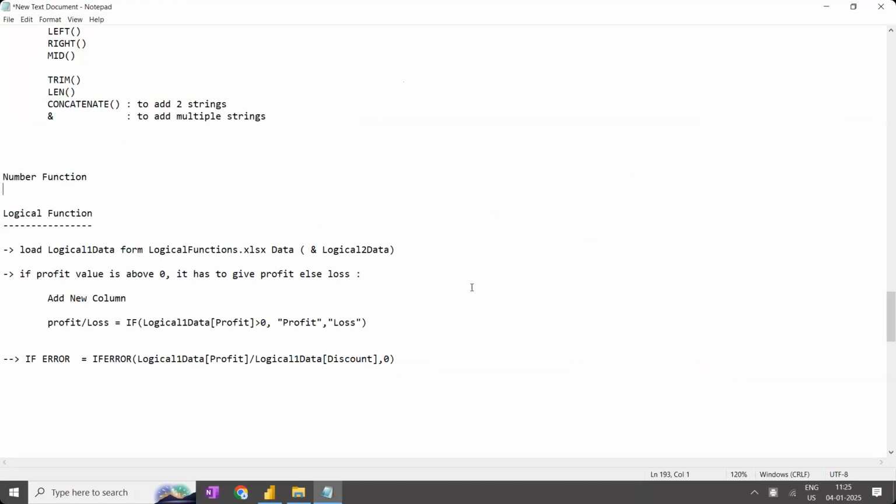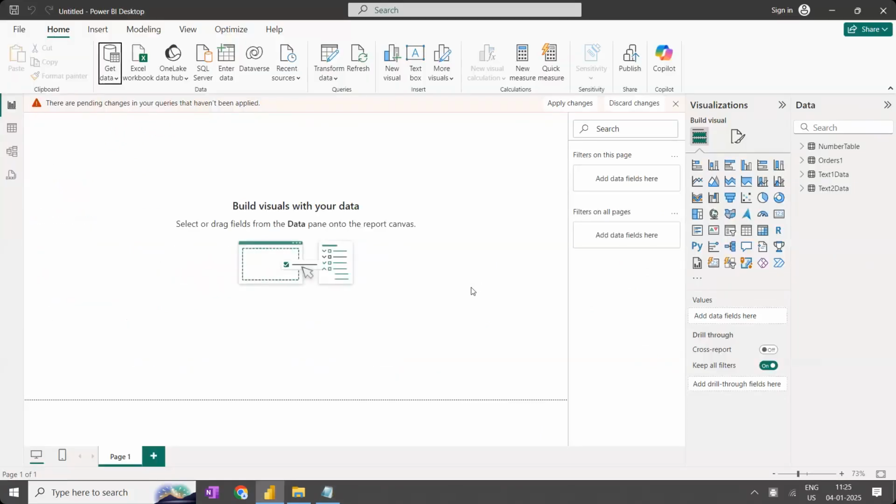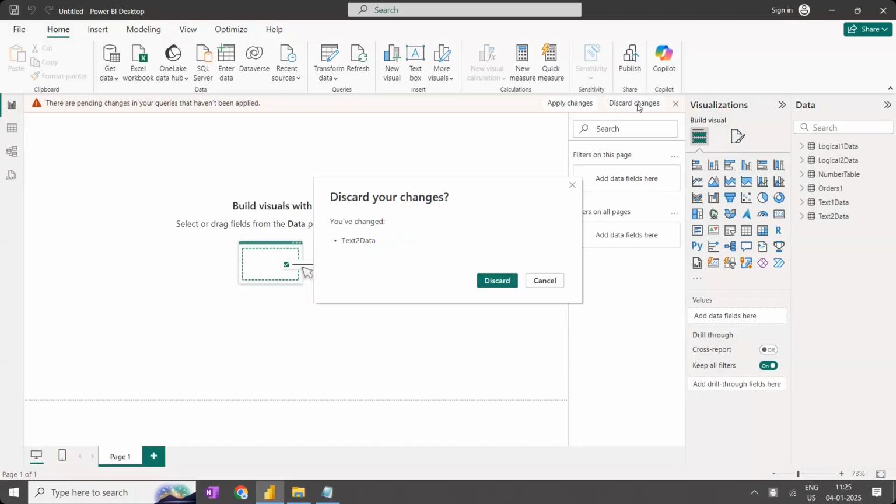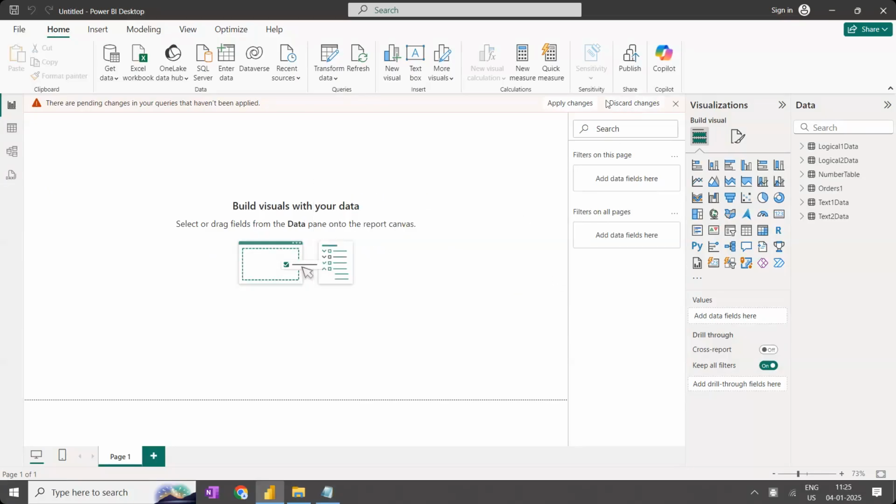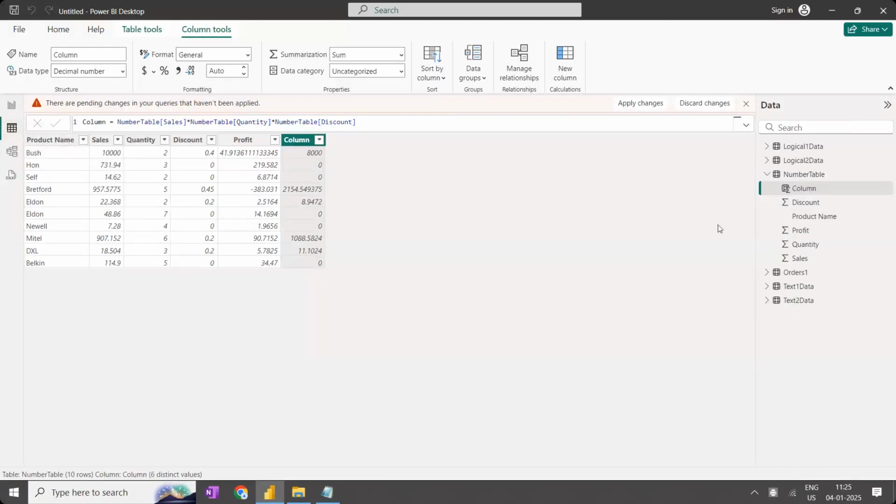In that, the first one, logical data. So here I'm trying to open the logical data.